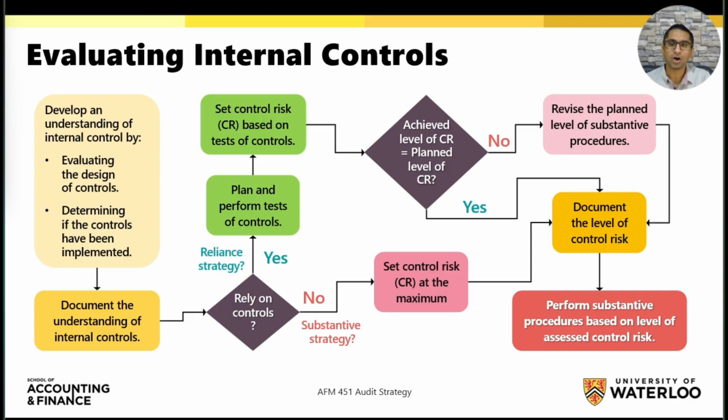Suppose a company uses an automated three-way matching control in their accounts payable, linking the purchase order, the receiving reports, and the vendor invoices. If the design and implementation appear sound, reliance may be contemplated. Tests of controls would examine whether the system consistently blocks unmatched invoices and whether overrides are properly authorized. If the testing confirms consistent operation, substantive testing of accounts payable may be reduced because the risk of unrecorded or inaccurate liabilities has been mitigated at the control level.